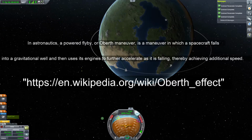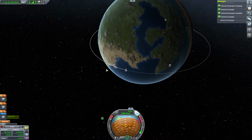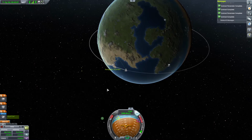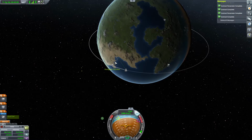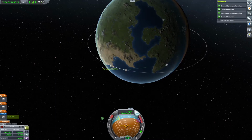And as you see, we've only got 289 meters per second of fuel left. Our periapsis is currently at 73,000 meters. We're going to need to lower this periapsis to where it's at least below the atmosphere in order to slow us down enough to land. Now, we're going to try to get it to about 30,000 meters if we possibly can.